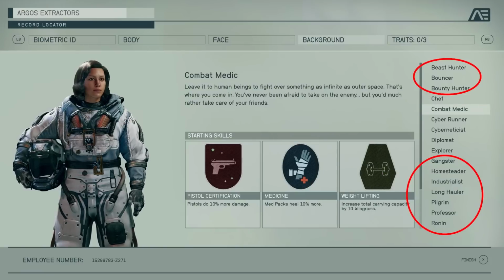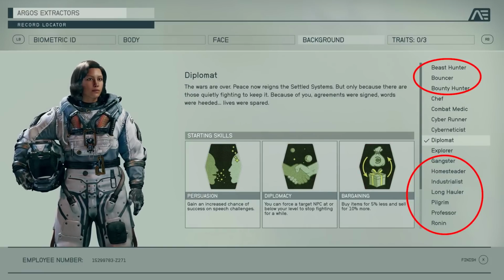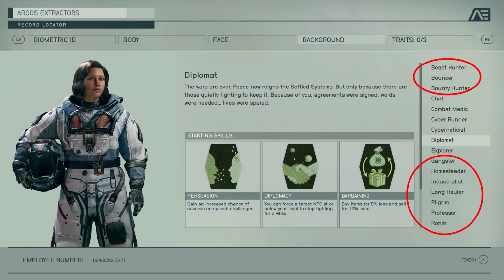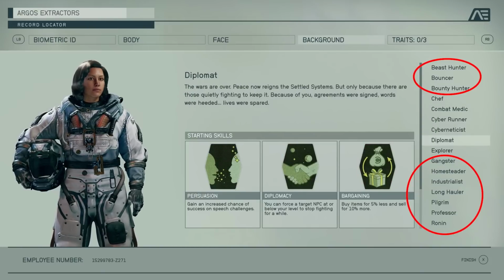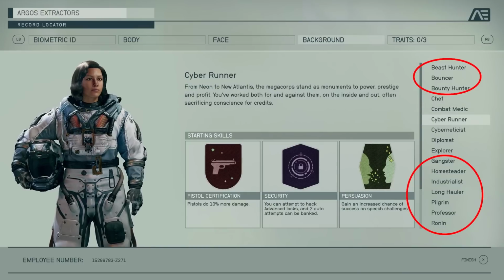If you were paying close attention to those 2 videos, you'll notice that we saw all the backgrounds for Chef to Explorer in detail, including their starter skills. However, Beast Hunter to Bounty Hunter, we don't know the starting skills, even though Beast Hunter we saw featured in a dialogue option. And then Gangster to Ronin, we also don't know what the starting skills are.